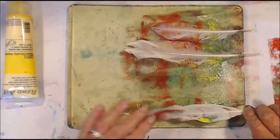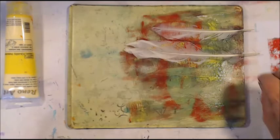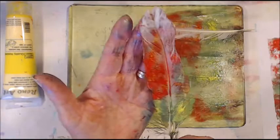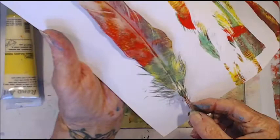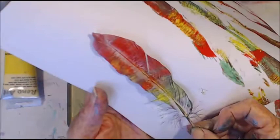That's better. I'll show my dirty hand. Show my old wrinkly hands instead. And I've had old wrinkly hands since I was about 18. Oh, that one's nice. Oops, sorry. Have the camera up so you can see, and it of course puts you at a funny angle for showing.